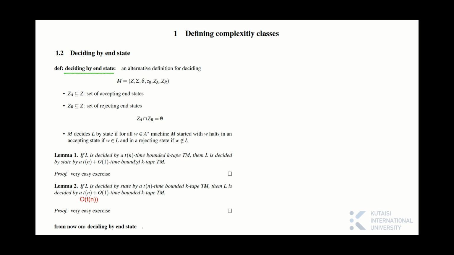Lemma 1 says that if you have an older decider, then you can build a decider with reject and accept states. And Lemma 2 says if you have a reject and accept state decider, then you can build the older machine that writes 0 and 1. You can see that you need more time the other way around, because if you go to the accept state and reject state, it's not just the one step that you added in Lemma 1. In Lemma 2, you have to erase everything that is written, because there might be many things written on your tape when you go to the accept state. Now you have to erase everything, and then write 1. That's the difference, because you need to make more steps. That's why it says O(T(n)) here, and not just T(n) plus O(1). Think about it. You need more steps in Lemma 2.